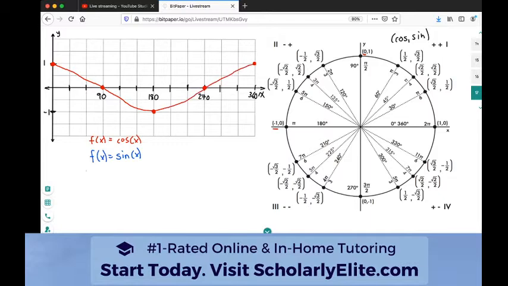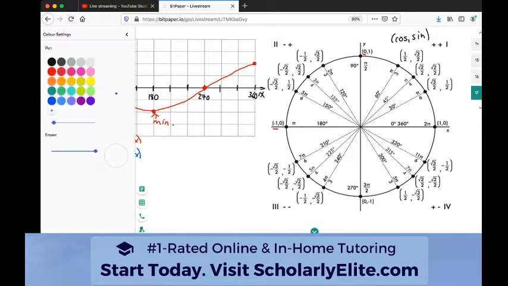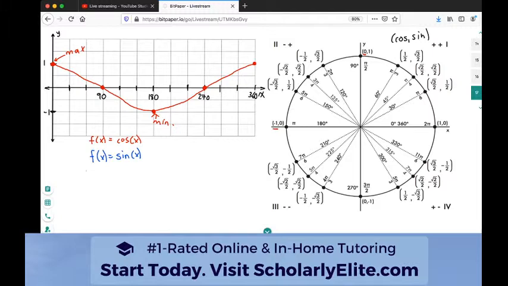Okay, this is a cosine graph. So one thing I want you guys to remember, cosine graphs always need to start at their maximum. So like right here, that's its max. This is its min. So a cosine graph always starts at its maximum. Let's take a look at the sine graph now. The sine graph always starts at the axis of symmetry, which in this case is going to be 0.